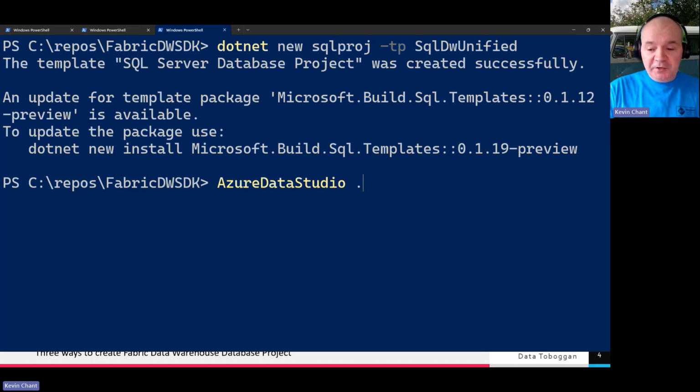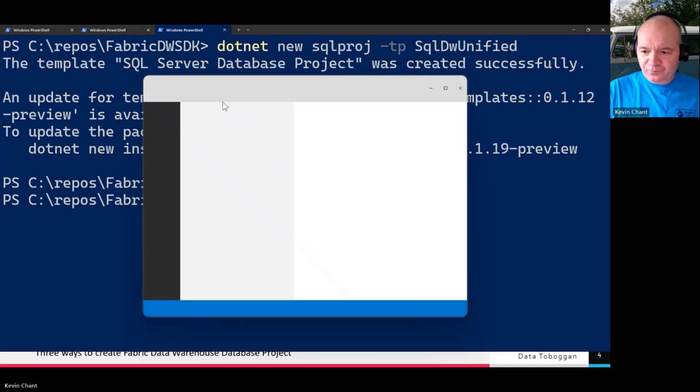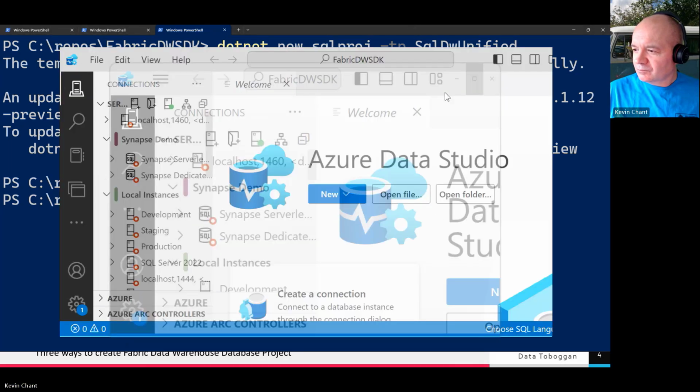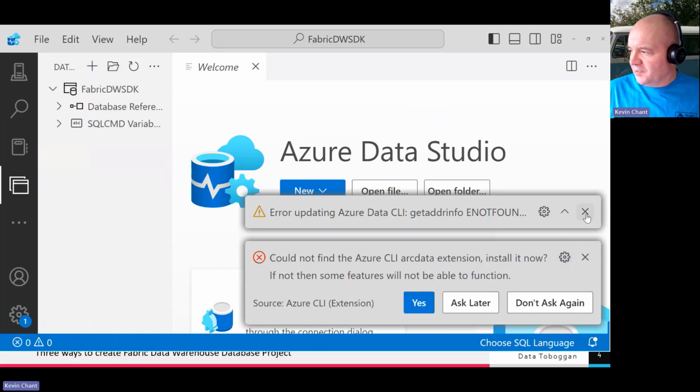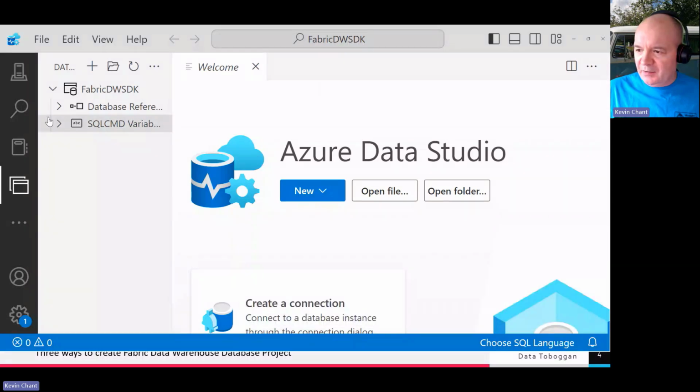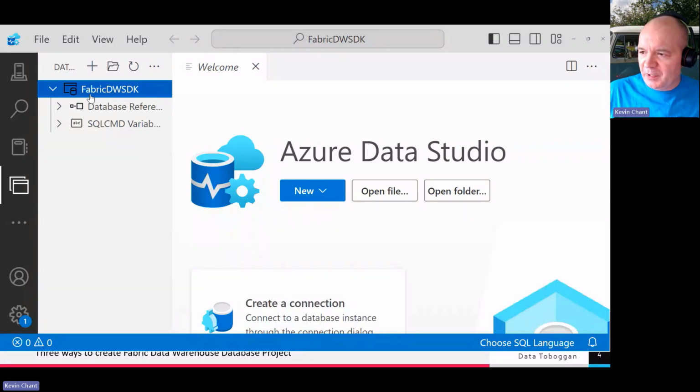And I can go and check on this by going to Azure Data Studio and using the dot command again to open the folder. So what I can do is go back to database projects. And again, as you can see, it's opened up. It's created the project for me.